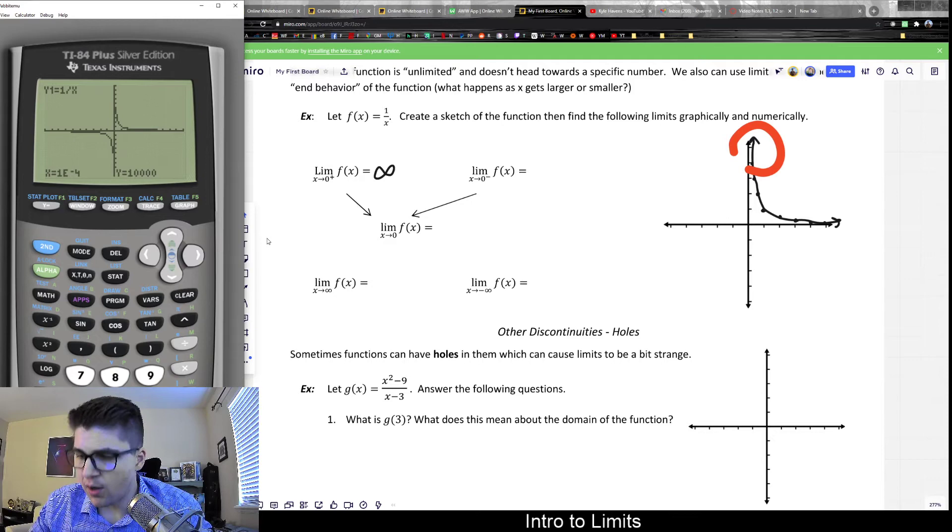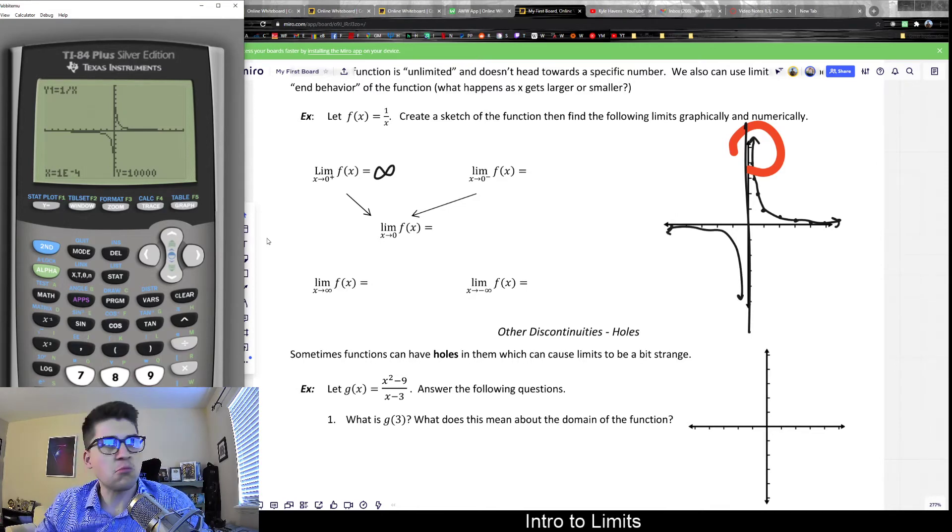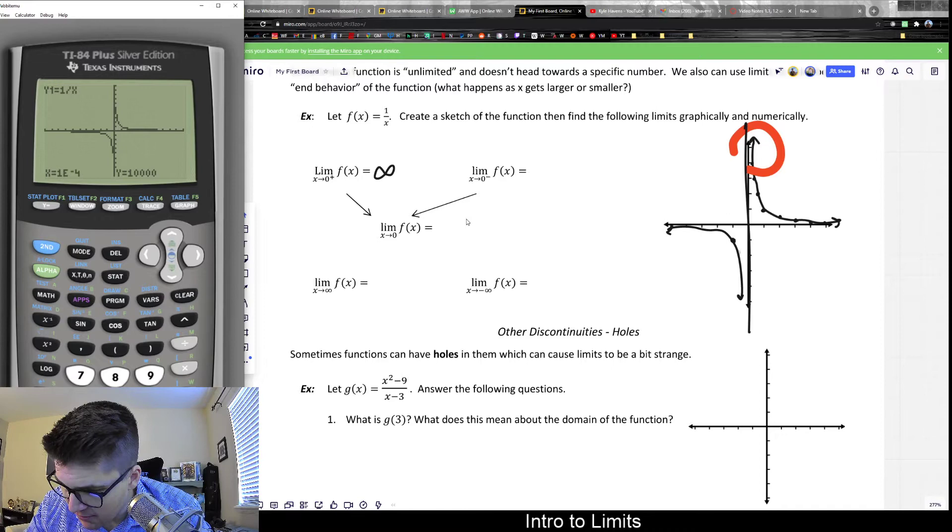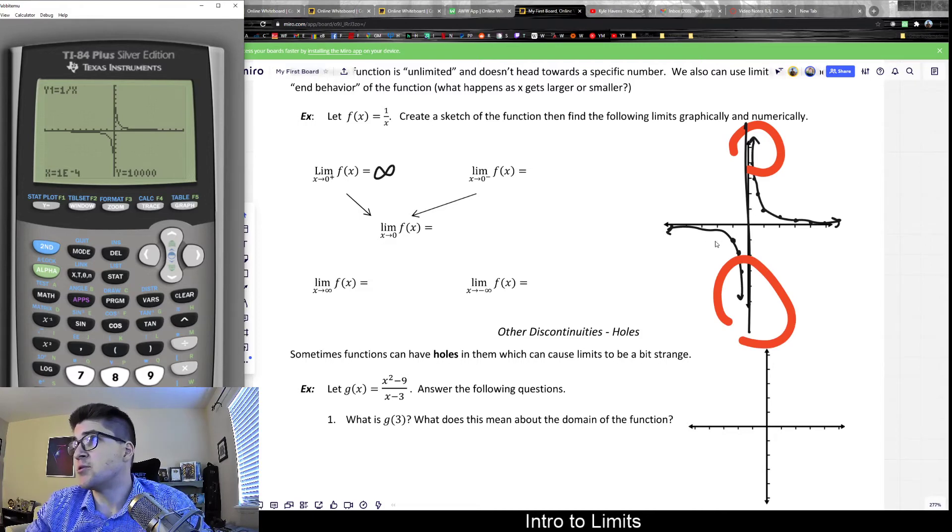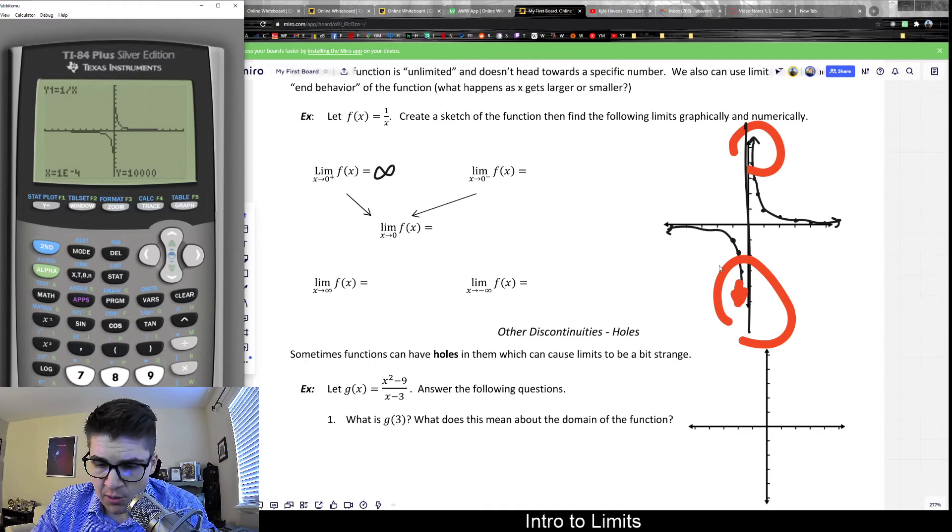Again, we could think about this as a wall. On the right-hand side of the wall, it's going up. And in the same way, the reciprocal of a negative is exactly the same graphical shape. It's just it's negative instead because you're plugging in a negative. The reciprocal of negative one is negative one. The reciprocal of negative one-half is negative two. The reciprocal of negative one-third is negative three and so on. But on the left-hand side of this graph, we can see that as X approaches zero from the left-hand side, it's going downward.